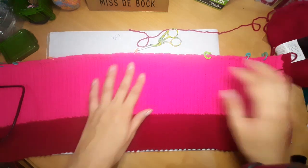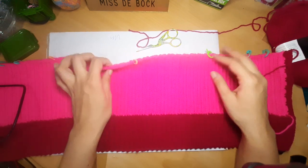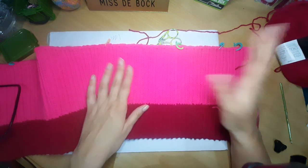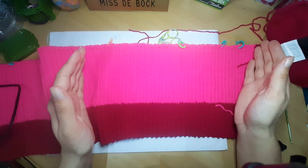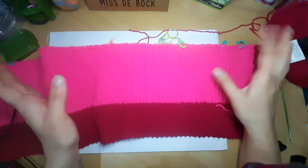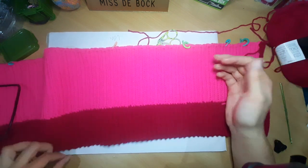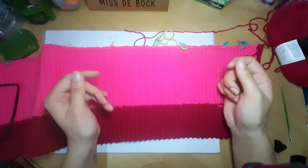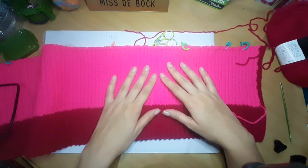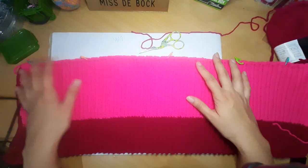Okay, so that is basically what I did in order to get this right, because if I put this up against me, this just comes like probably 10 centimeters away from my arm on either side, which is kind of what I wanted. And hopefully with us putting the ribbon in, it will stretch out the bralette and give us the shape that we want. Okay, so that is the way that I've set it out.